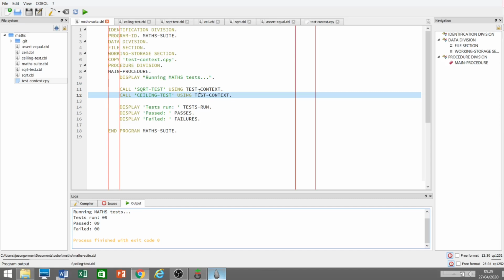But you're welcome to try COBOL Unit, or you're welcome to write your own. I think Micro Focus COBOL, their IDE comes with unit testing tools built in. Also, the Z System stuff from IBM comes with unit testing stuff built in, I believe. So there are tools available, but you don't necessarily need them. All you need to do unit testing is the ability to call the programs that you're writing from other programs that you control. And that's all you need. And then it's just a question of how you organize that. So hope that's been of some use.